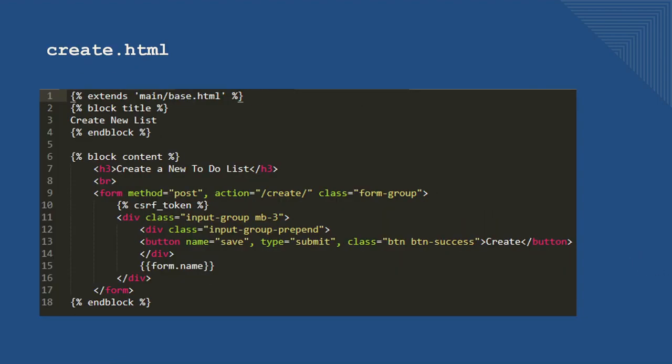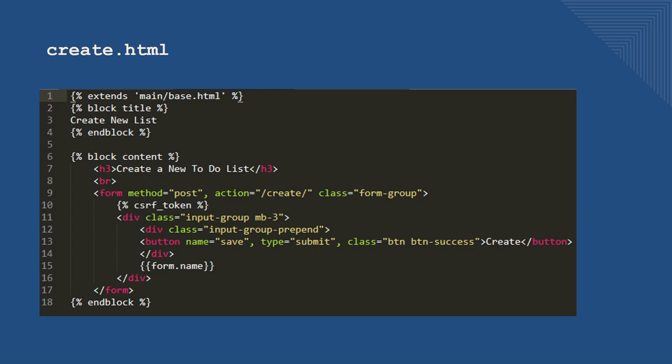And here, the presented code, which is create.html, will allow us to create a new to-do list and create a form inside an HTML file that implements the form tag that will represent the form we create from within our Python code.